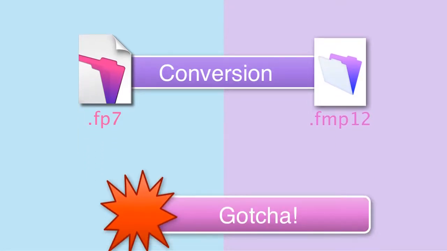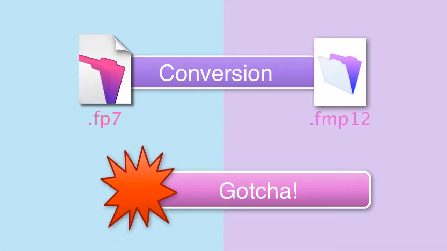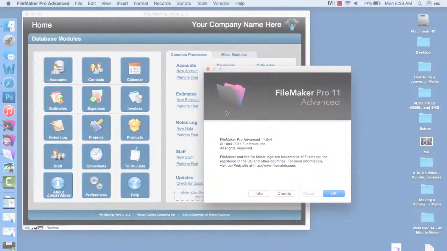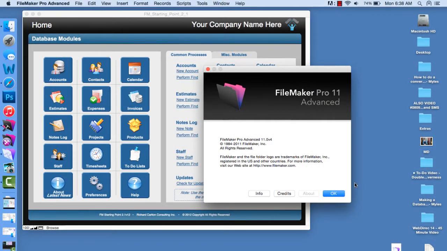After we go through a basic conversion, we'll talk about a couple potential gotchas that you might want to watch out for. That being said, these probably only affect 5% of the people out there doing conversions. So it's really not much to be worried about. But it's something to keep in mind, especially if you have a larger, more complex database that you consider mission critical for your organization.